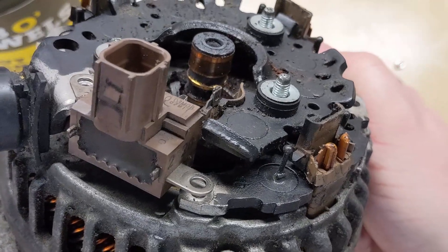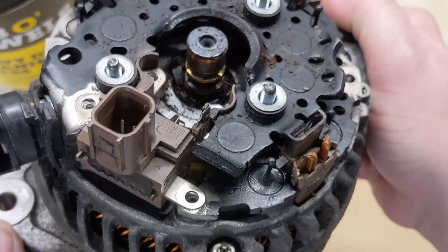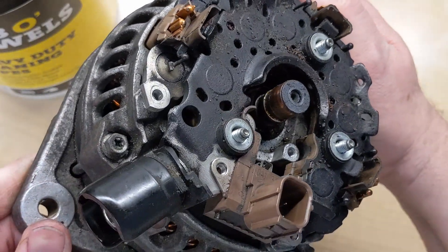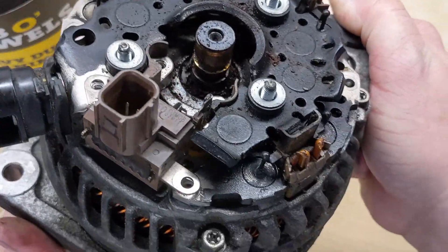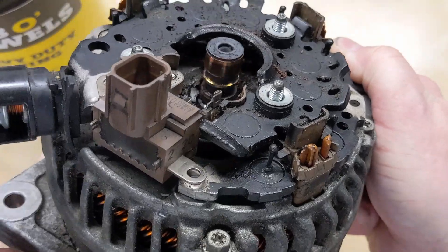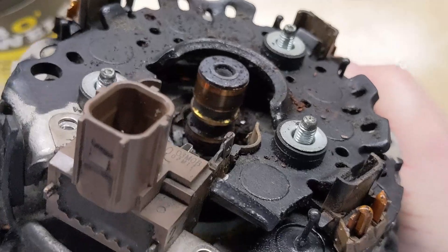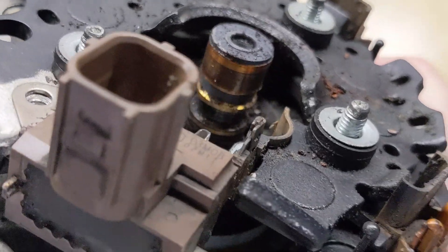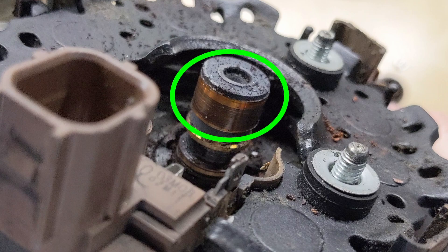You can see how the connector for the voltage regulator connects and moves the brush assembly. I think when I was pushing on the connector and rocking it hard, that's maybe why it was starting to output at times. If you look at our slip ring on the rotor assembly — I was surprised just how bad this one has eaten up. It should be two rings just like the top one, but the copper is completely gone on the bottom ring. I guess it was getting a little bit of side contact when I was pushing on the connector. I don't know if I've ever seen just one slip ring side wear that badly for the exciter coil. On a close-up, that bottom should look very similar to the top, and it's just completely eaten up.